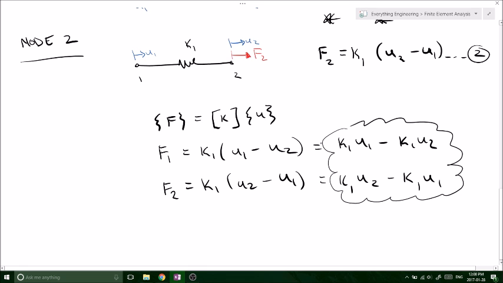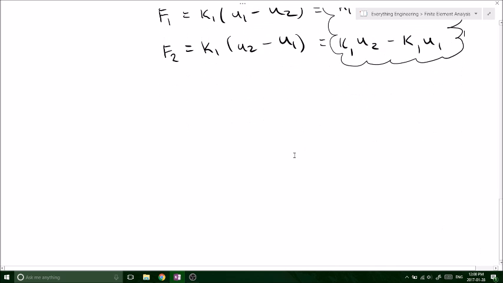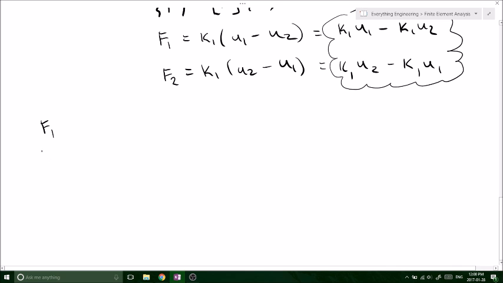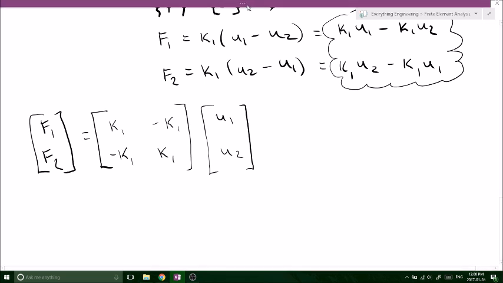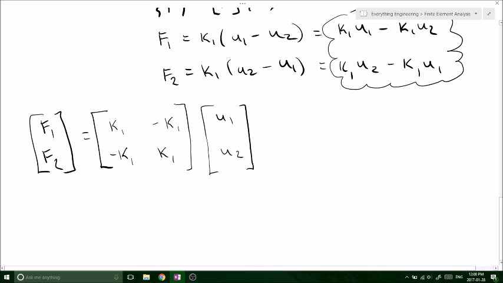And we're trying to look for our U1 and U2 displacements. So looking at this formation, we can easily see that we can put that in a matrix form, right? So let's put it in a matrix form. And you can look and see that our K1s would be the common factor. And our U1 and U2 would be the unknowns that we're looking for.